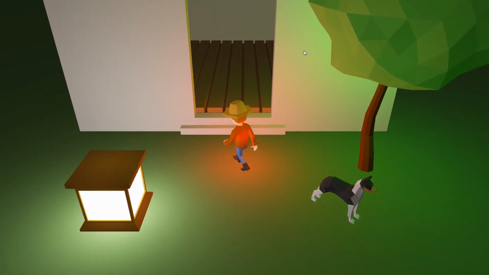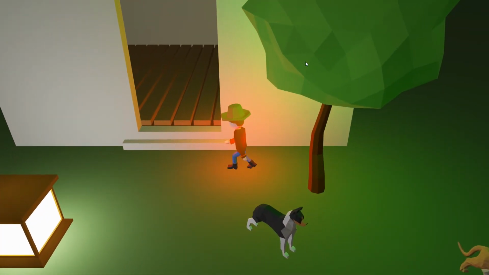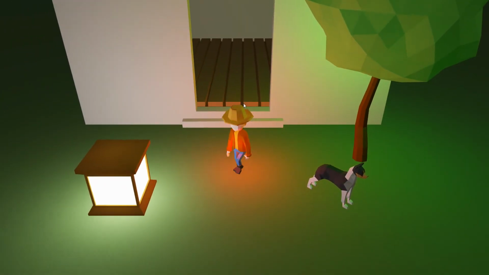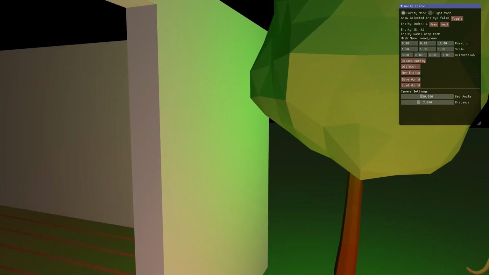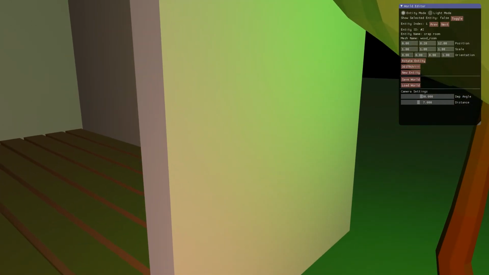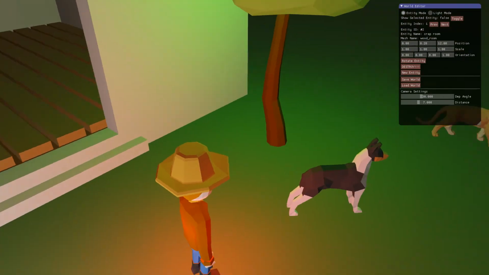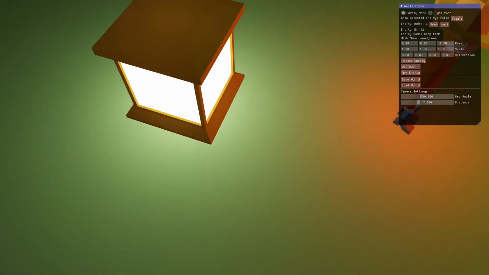I especially like how the green light from the tree is affecting the wall here. And if I walk over there, part of the wall is going to be red and part of the wall is going to be green. I think that this looks pretty cool. Get closer to the wall, you can see how the light spreads out. There are some artifacts like radial banding, but that will be taken care of.